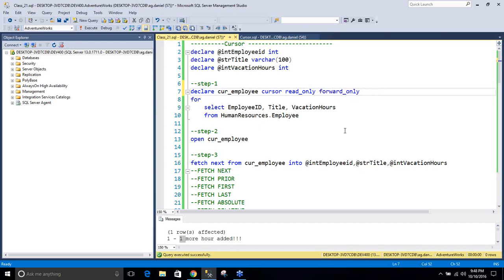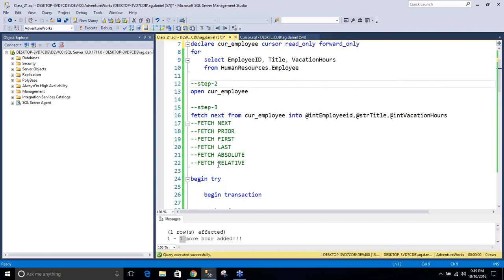All right, forward only. When you say forward only, you are telling the SQL engine that the moment a record from that cursor is read and processed, just delete that record. We don't need it anymore. The only problem is that with a forward only cursor, you cannot scroll around.